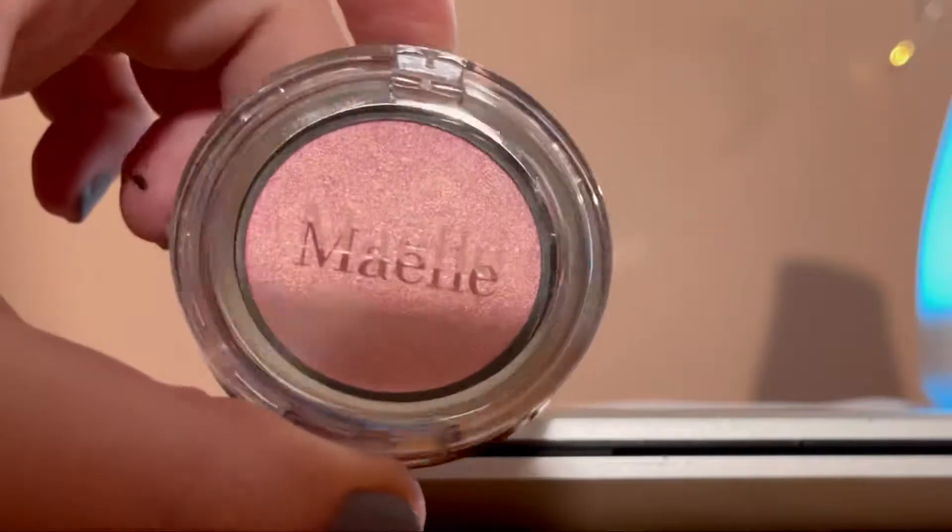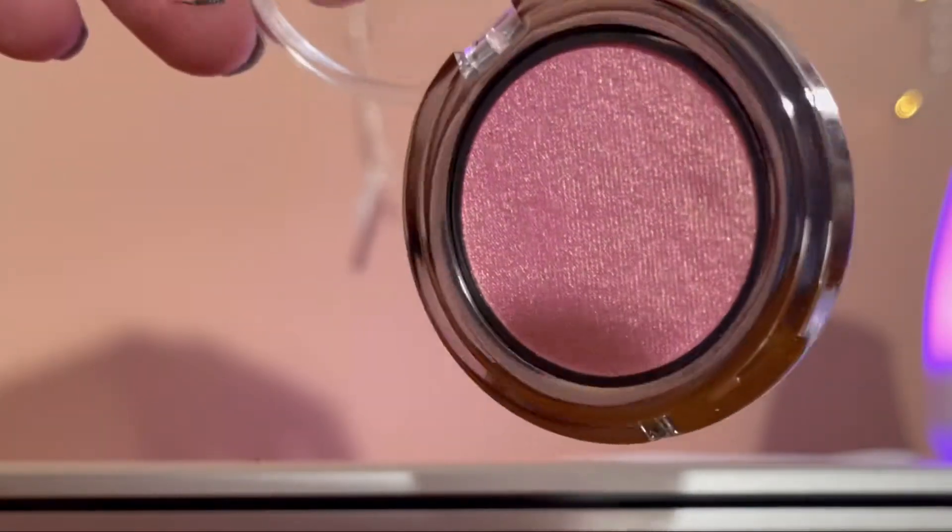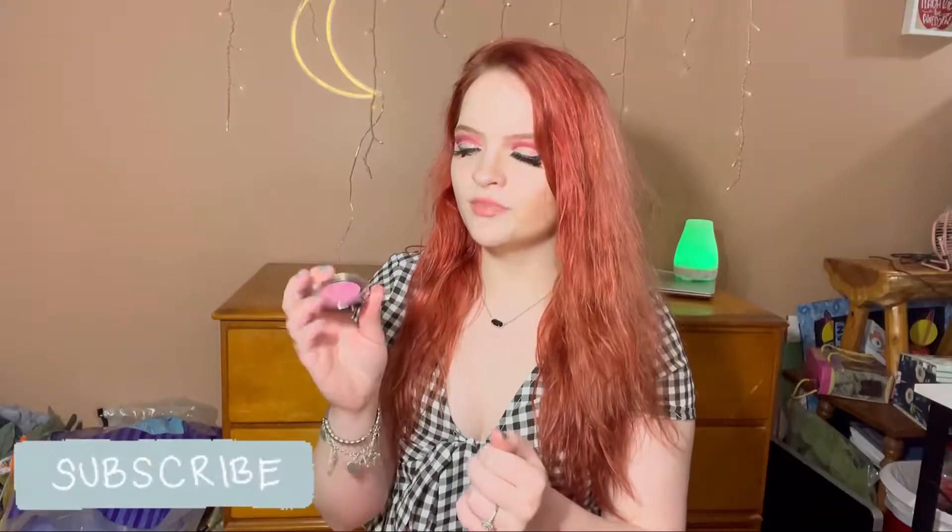First I'm going to open this bubble-wrapped one because it looks pretty fancy. The color is in Light Beam, so I'm assuming it's a highlight. It's a really pink, pretty color, but it kind of looks more like an eyeshadow. I'm just going to read what it says — it is a Sun Kissed Highlighter Single in Light Beam. I've never had such a pink highlighter. I'm not even sure how it would look on my skin tone, but I'm definitely looking forward to trying it out because I love experimenting with highlighters. I put that I want to receive more highlighters, so this is great.